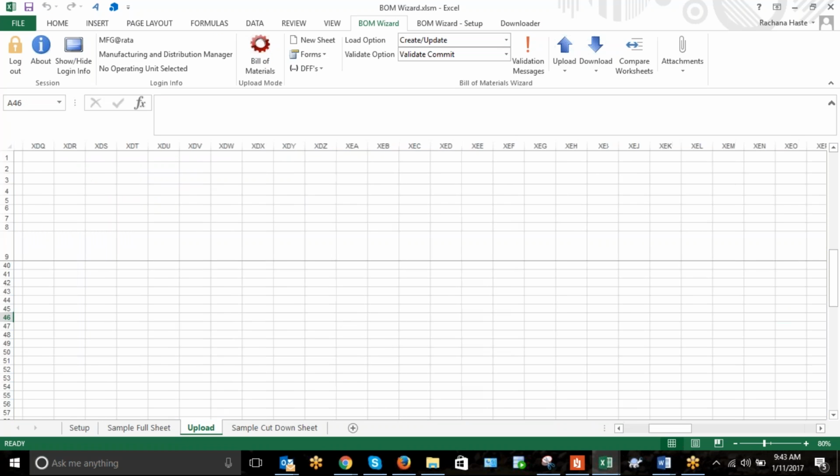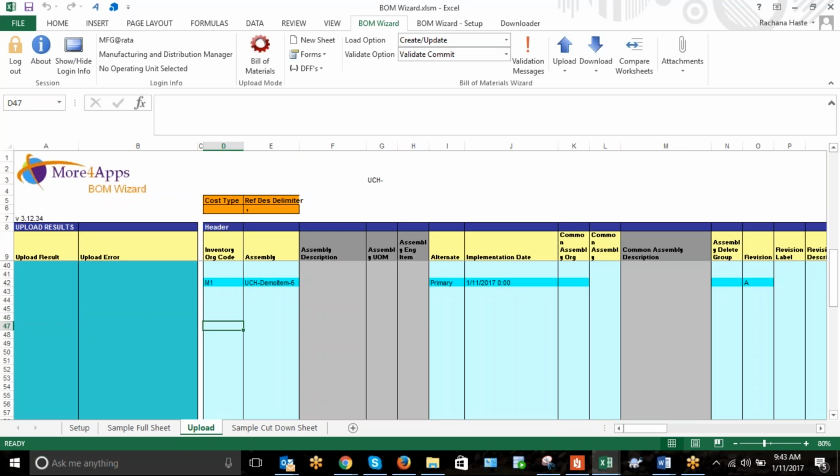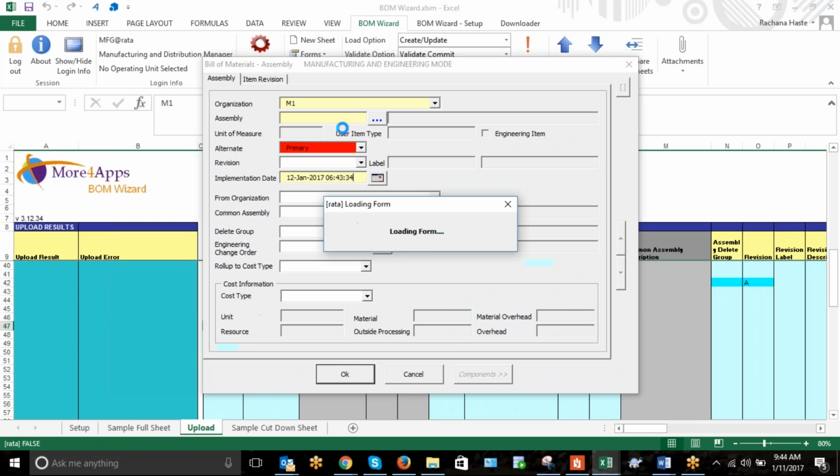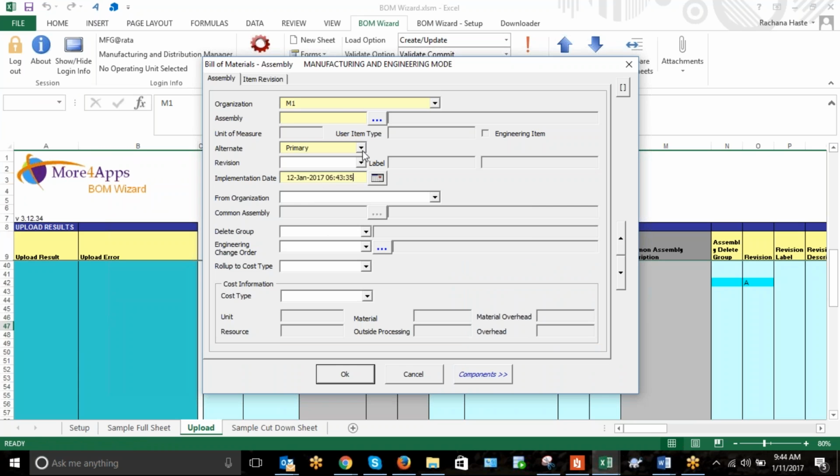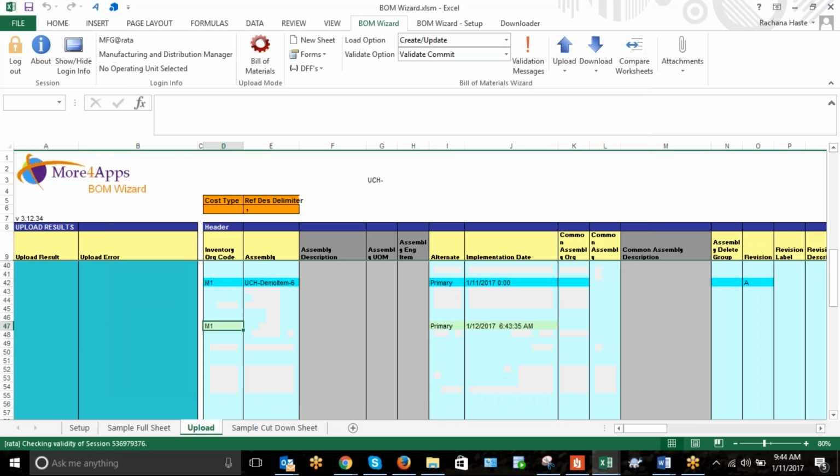So if you are starting afresh, and I have a new one, then it'll start out blank. If I just double click on a blank row, it'll be totally blank. The form starts out blank just like your Oracle form. Just the defaults would take effect, whatever you have. Other than that, it's like a fresh, clean slate. Okay, and then it'll pop in the values.